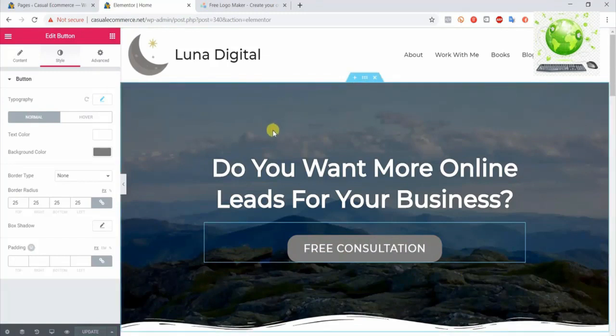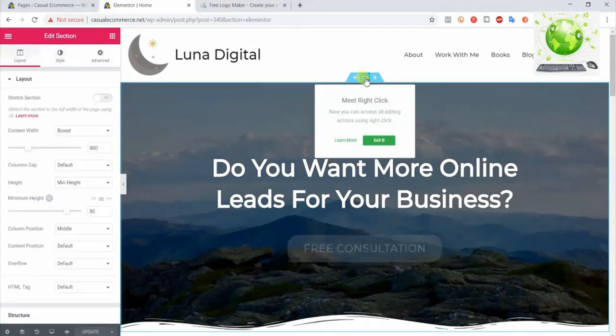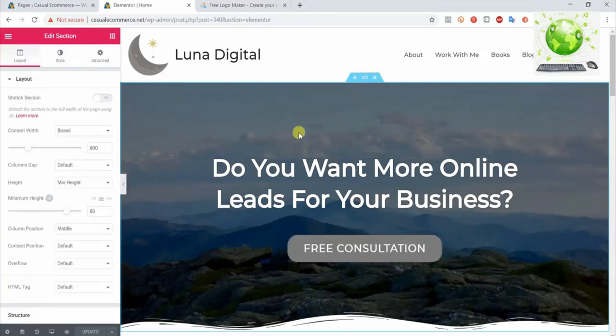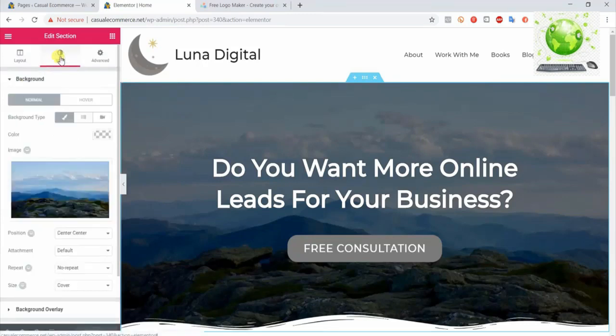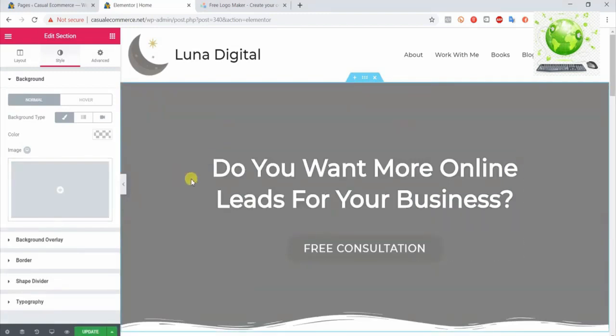And now at this point, I'm going to show you how we can change this background image here. So we're going to click on these dots right above the section, click edit section. And what we're going to do now is go to style. And now you can see that there is an image right here, and this is our background image. So what I want to do is put in a different image just to show you how to do that. So we can click on delete, and now this image is gone, and now you can see it's just a blank color.